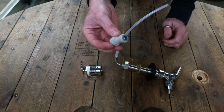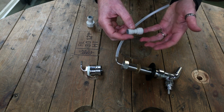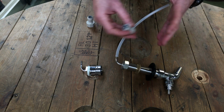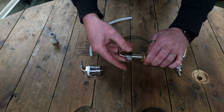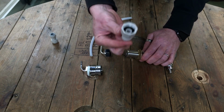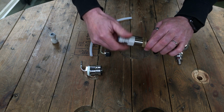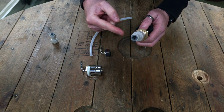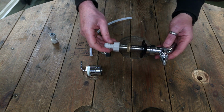We also sell the converters, so these John Guest fittings, so they go from 5/16 line to 3/8 beer line, or indeed 5/16 line to 3/16 line, so any combination we can swap between. Another way is to, because this barb is removable, we can take it off completely and replace it with a standard John Guest fitting. So it's a 5/8 thread. Simply screw it on, and then we're straight onto 3/8 beer line coming out the back of the tap, and again just a straight push fit into 3/8 beer line.